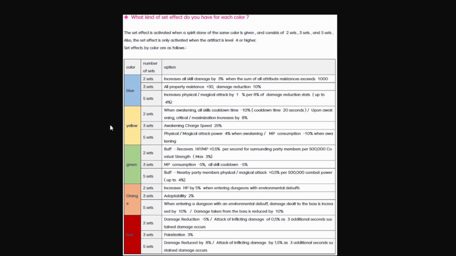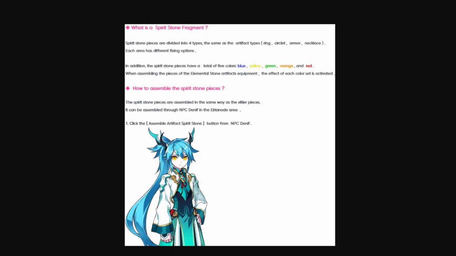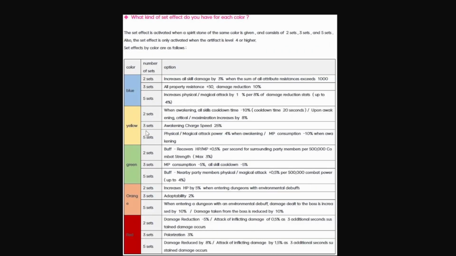Orange and yellow and a little bit of green seem the way to go at the moment. So that's really cool. And again, those are all the set effects depending on whatever you get on the color here. Remember, you have 5 artifact pieces: 2 rings, 1 circlet, 1 necklace, and 1 armor. Don't forget you have 2 rings. That's why there's 5 pieces for the setup.